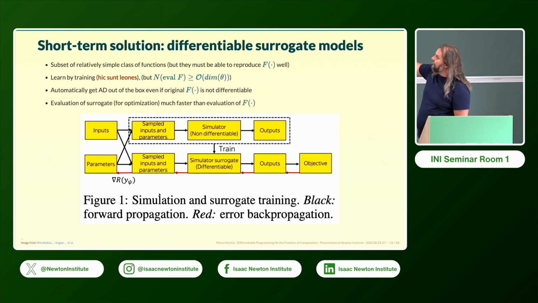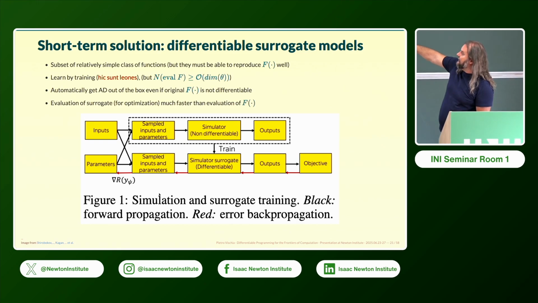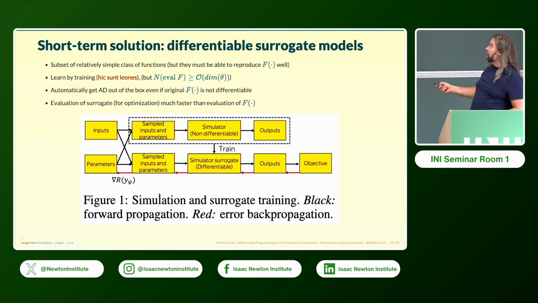But if you use this sampled input and parameter to train a simulator surrogate, typically a neural network that approximates the simulator, then suddenly you can replace the simulator with a surrogate, and you can have a feedback loop where you can do optimization with this.